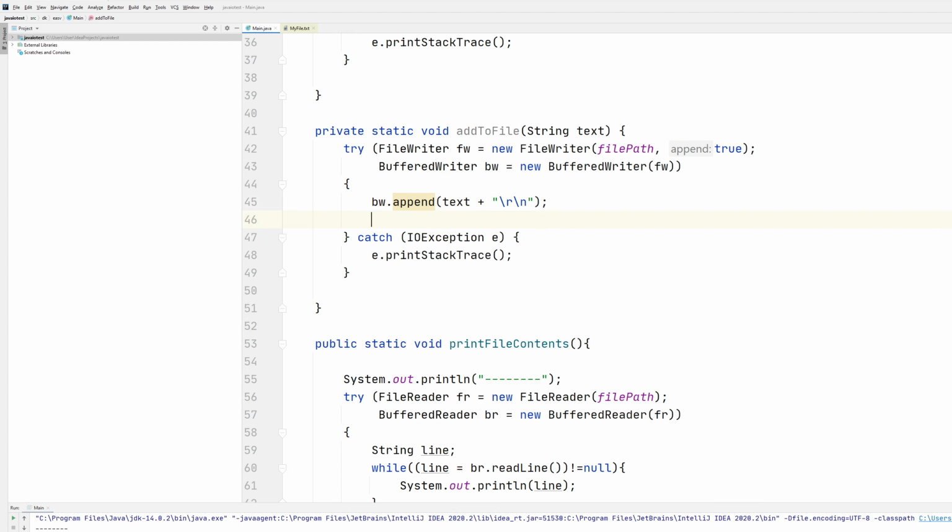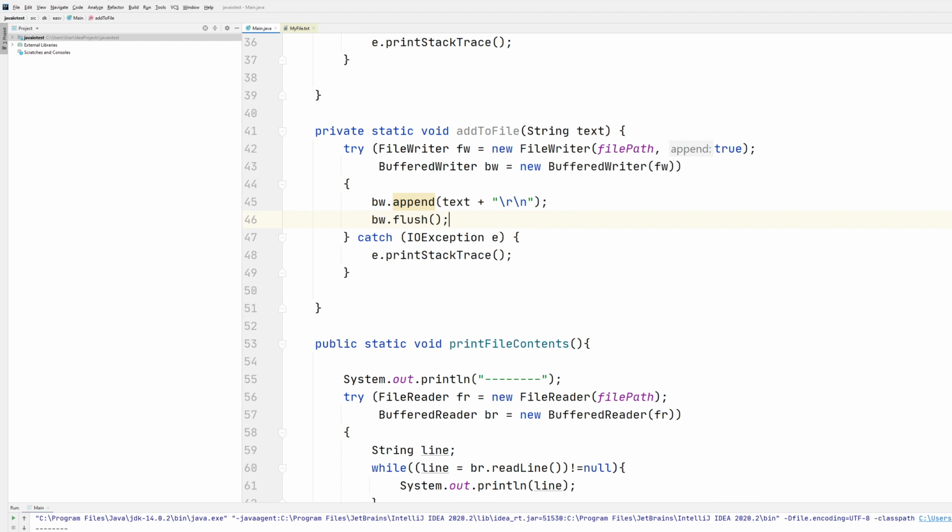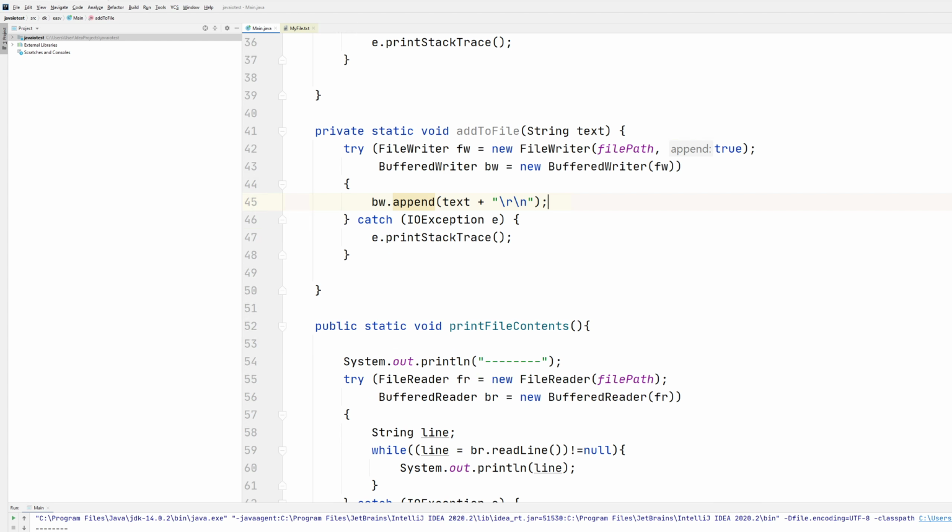There's also a command for doing it prematurely. So if we did something like this, it would actually be the same as the file writer. It would write to the file each and every append that we would do. The flush just means write it to the file. If I don't flush it at any point of time, it will just try to save everything into memory, up to whatever the size of the buffer is.